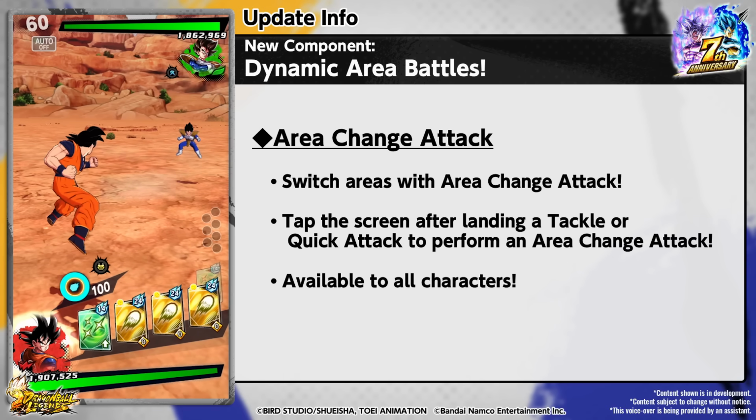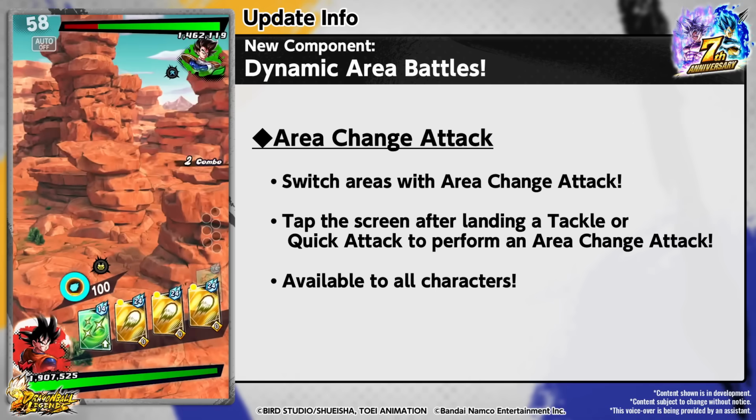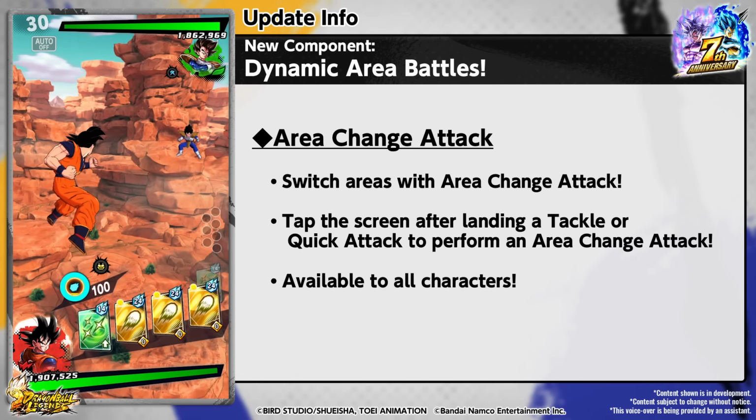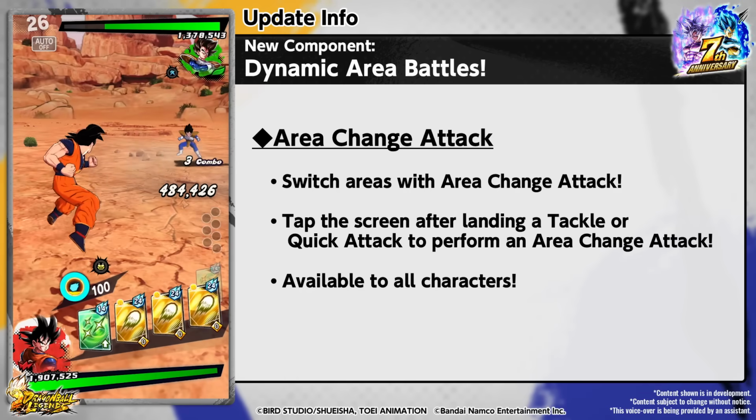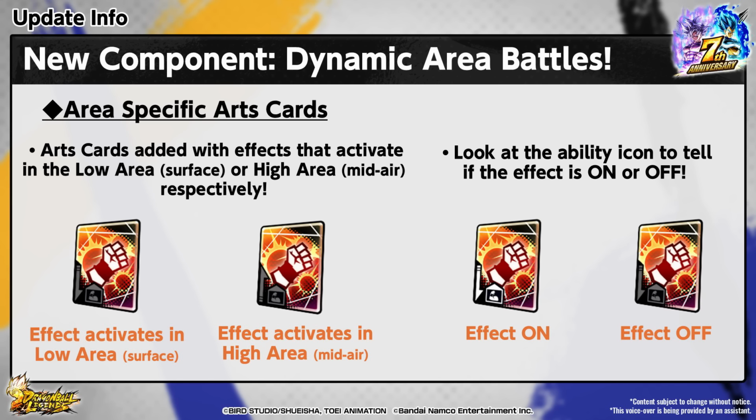That's another new term, but it's actually quite simple. If you tap the screen, after landing a tackle or quick attack, you will perform an area change attack causing both characters to switch areas. If you were in the air, the battle will move to the surface and vice versa. Of course, all characters will be able to use area change attacks. We also plan to add characters with arts cards that are more powerful on the surface or in the air. So, if you have a lot of characters in your party that are more powerful on the surface, then you will want to fight on the surface as much as you can. Use area change attacks well and gain the upper hand in battle.